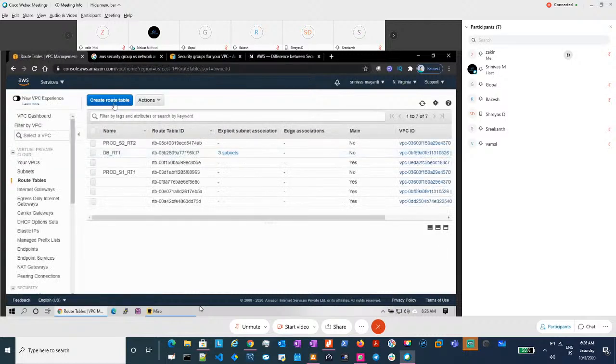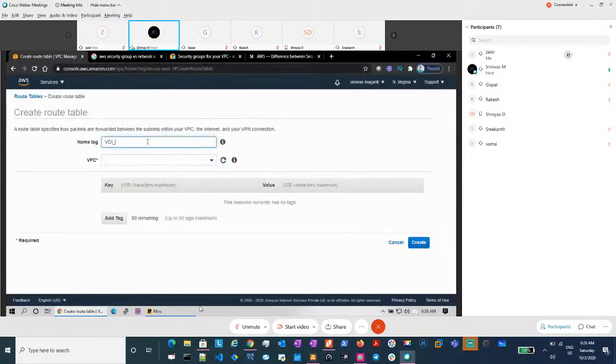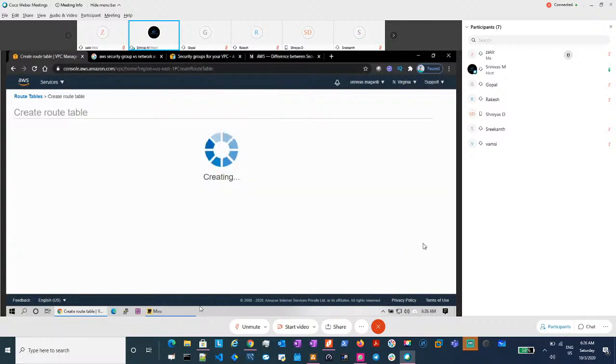And the third one is VDI underscore route table one. Only one route table within the VDI VPC. Done.